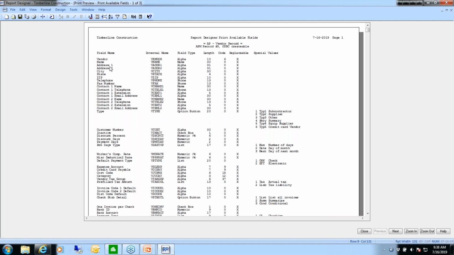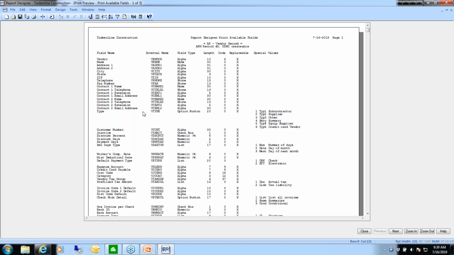Okay. Now, as far as report writing is concerned, the columns going across here, you'll see your field name. Here's the internal name, again for ODBC. Here's the type of field. Here's the maximum length or width. Whether the field is replaceable or not, there's an X in here.